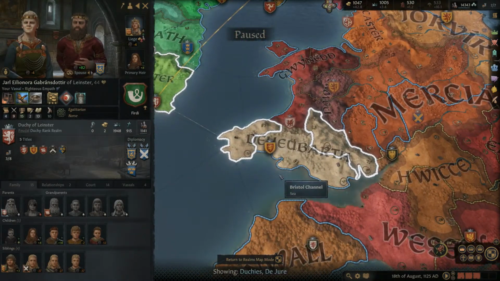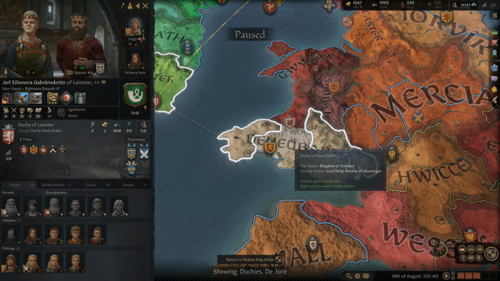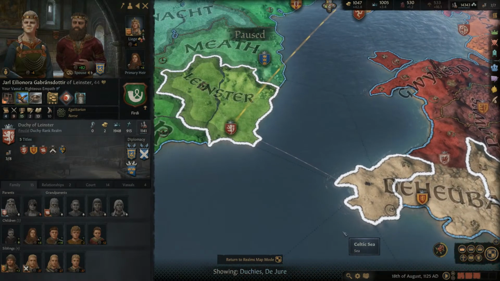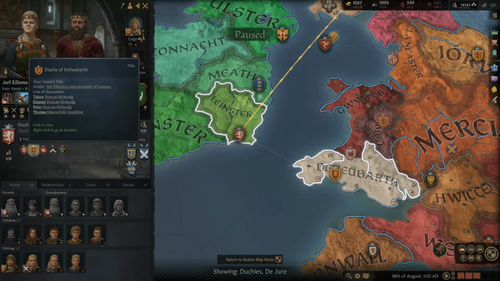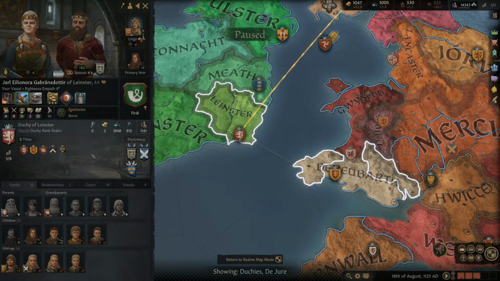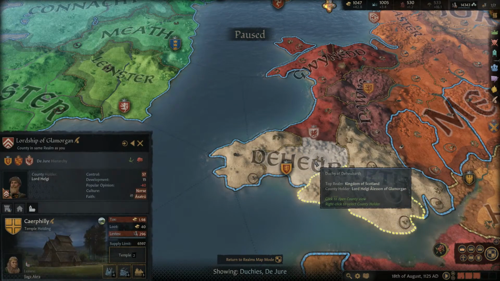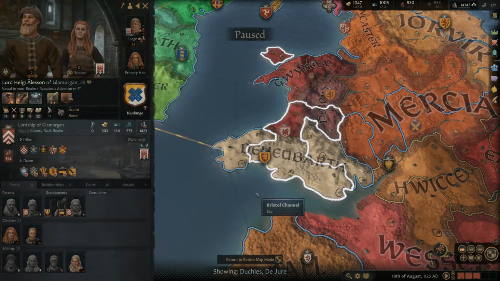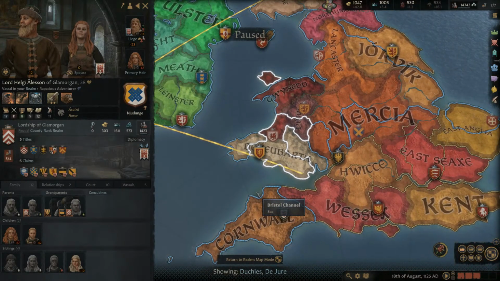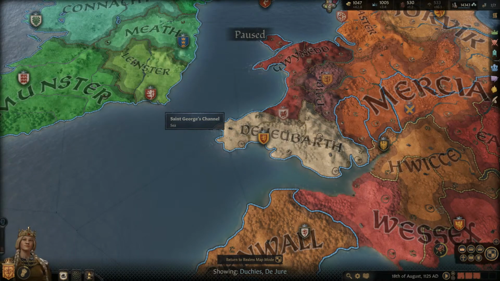So this lady doesn't own these other two counties. She's my direct vassal. But, oh, she's actually in Leinster. She has two duchies. Well, that ain't right. So I should pull back the Duchy and County of Leinster and give that to somebody else, and just give her control of this whole thing over here. Yeah, I think that's what I gotta do. Let's start with that.